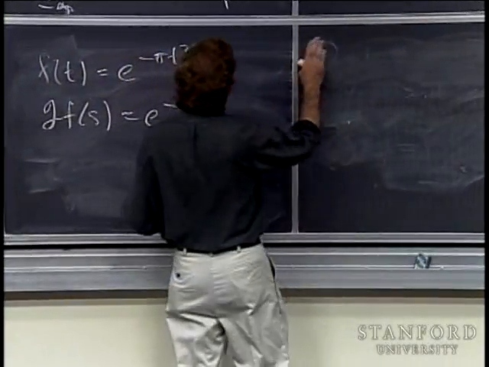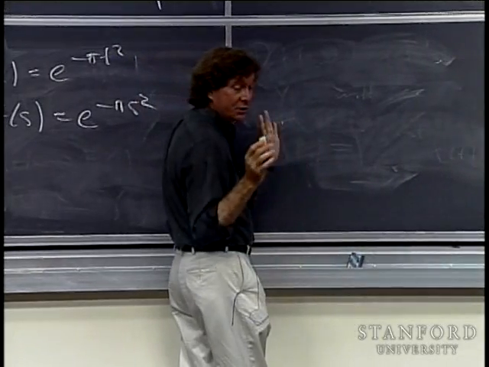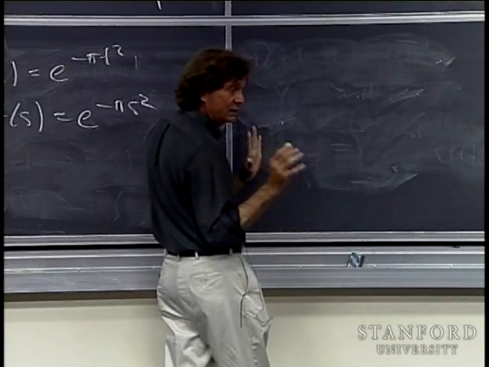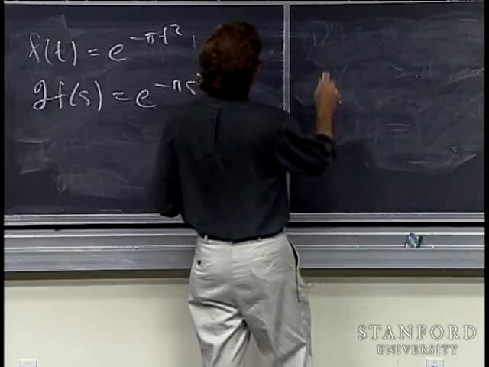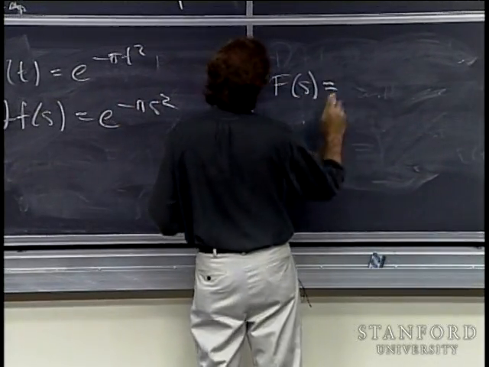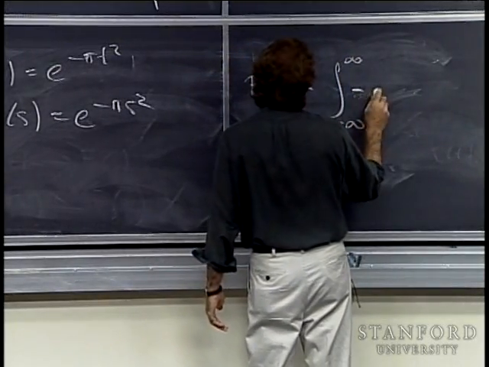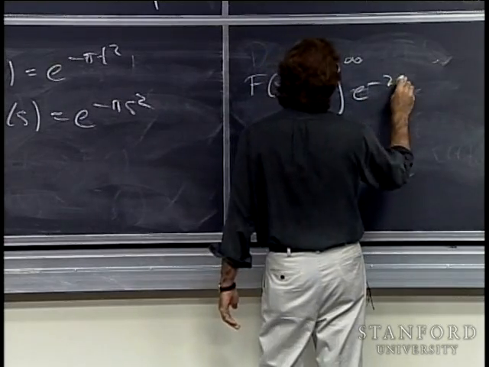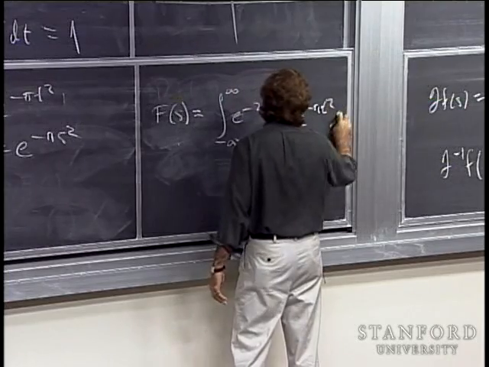We have, again, no recourse other than the definition. In this case, I think it's a little easier to use the capital letter notation, because I'm going to be differentiating and performing some other unnatural acts on the Fourier transform. So watch. If f of t is equal to e to the minus pi t squared, let me call capital F of s its Fourier transform. That's the integral from minus infinity to infinity of e to the minus 2 pi i s t times e to the minus pi t squared dt.